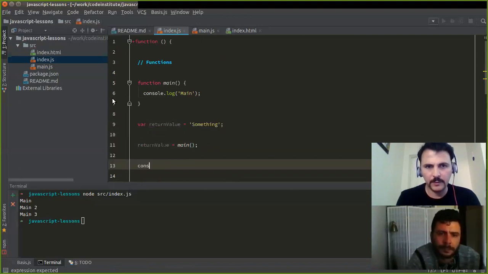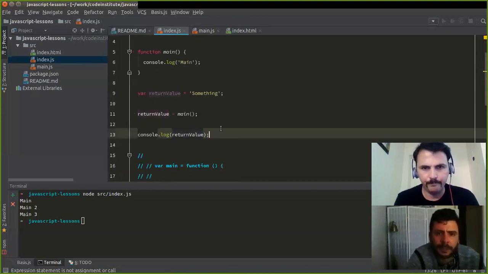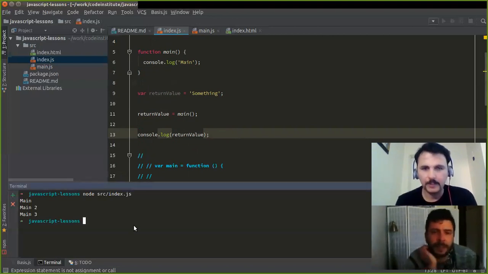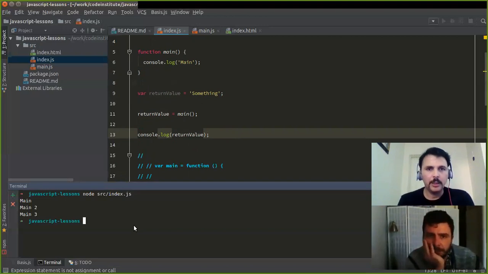If I do console.log returnValue, what do you think happens? It's not going to get any value in return. What are we going to have in console? Nothing? Not correct. Oh, sorry. The main is going to print out console.log. The main one. No. Let's see what happens.